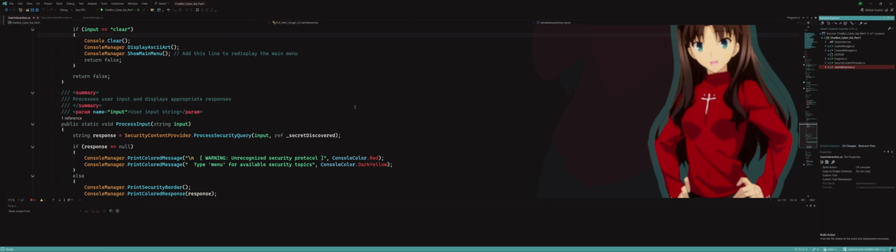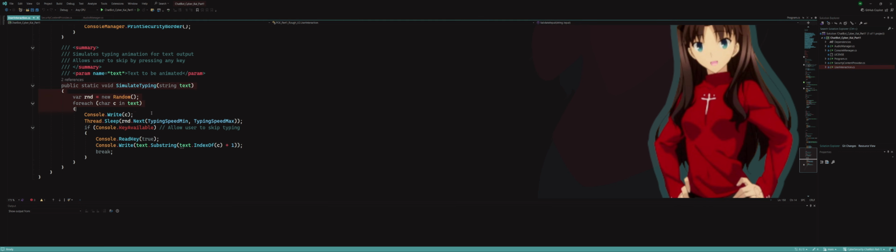This routes your input to the security content provider, the other class we're going to talk about. It gives you a heads up if you have typed something weird or out of the ordinary. I created these methods to work together to keep the conversation flowing and error-free.